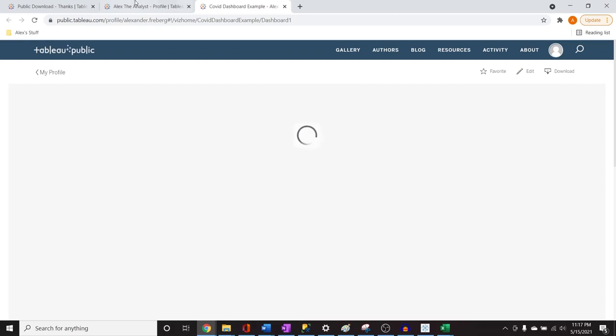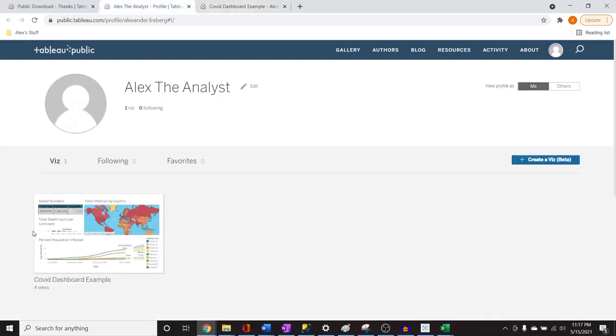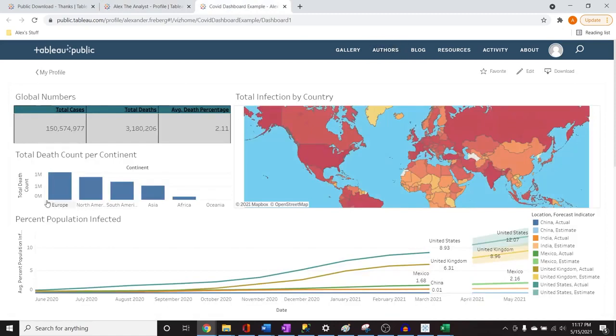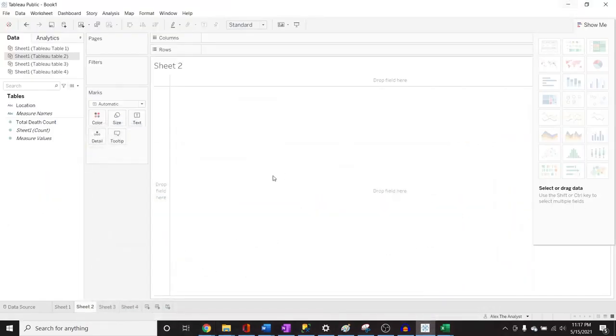And I'm not going to wait for it. If you look right here, this small bar graph, this one right here, that's what we're going to be making right now. This one should, I believe, be the second simplest. I kind of did them in order of simplicity.